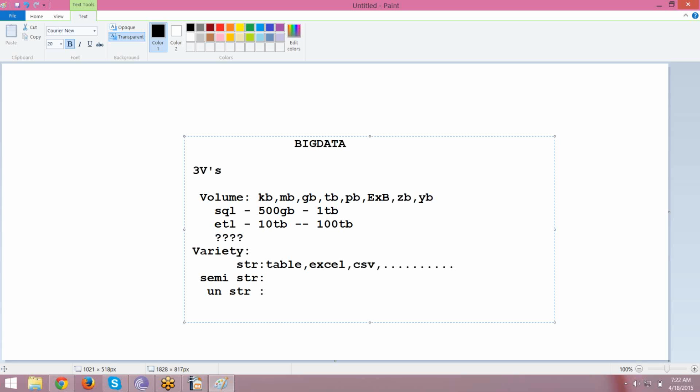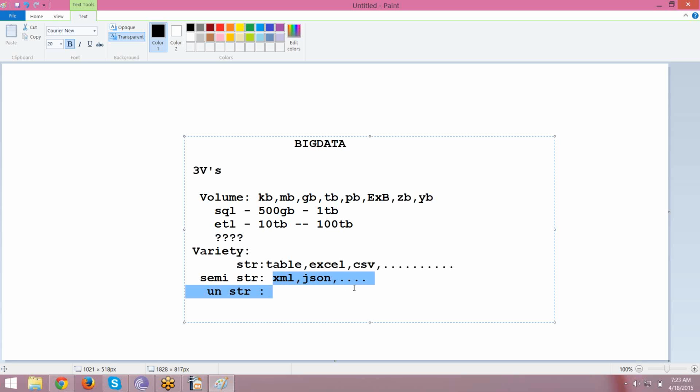Correct? And when you come to semi-structured data, examples are XML, JSON and some other formats. Semi-structured data cannot be easily understood, but it can be made easy by using some third-party tools. Like XML cannot be understood easily, but it is in a proper manner, by tags, start tag and end tag. If you use a third-party tool to parse it, you can get the objects, you can get the normal data, correct?